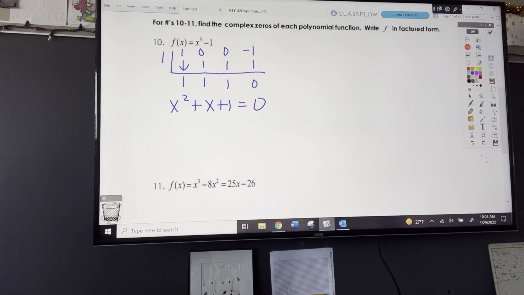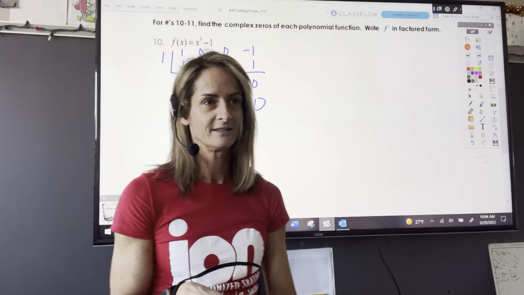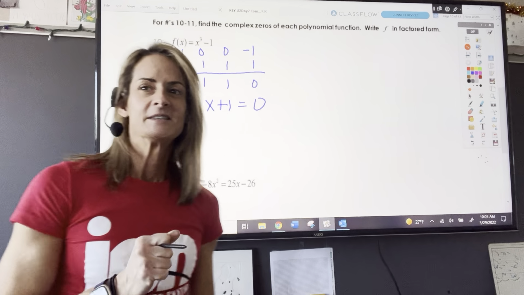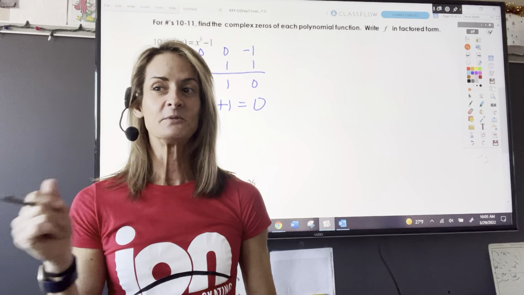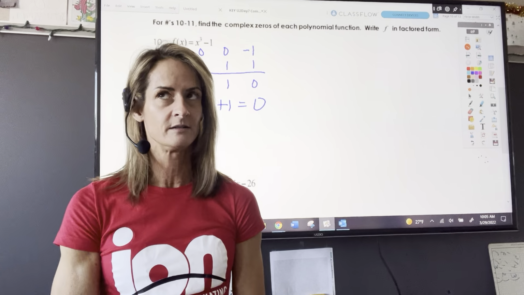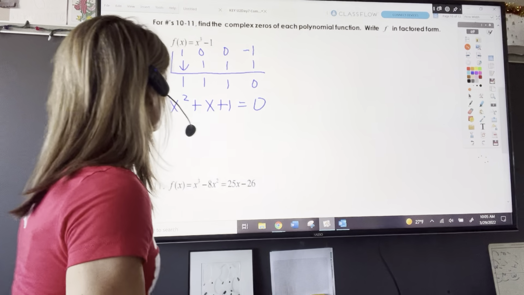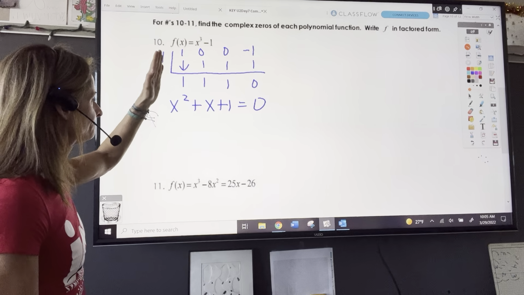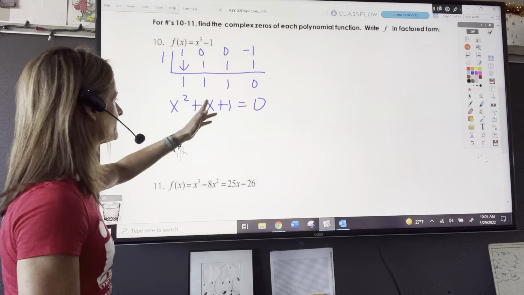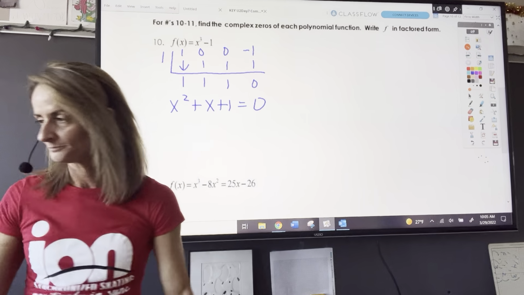When that happens, and this is from Algebra 1 and Algebra 2, we have to go straight to the quadratic formula. Yay! Okay, so a couple people rolled their eyes when I said that. Like I said, we go straight to the quadratic formula. So A is the leading coefficient of x squared. So A is 1, B is 1, and C is 1. They're all 1.